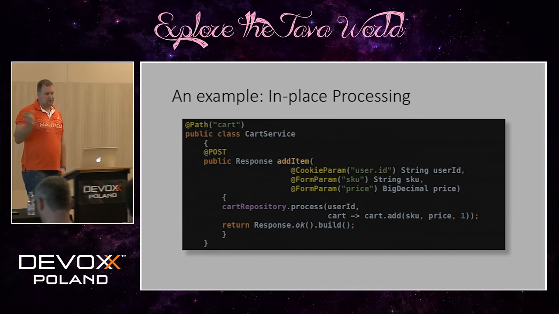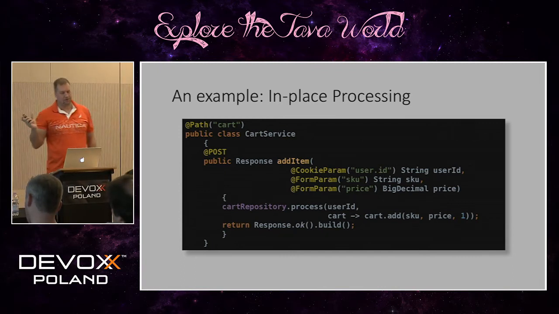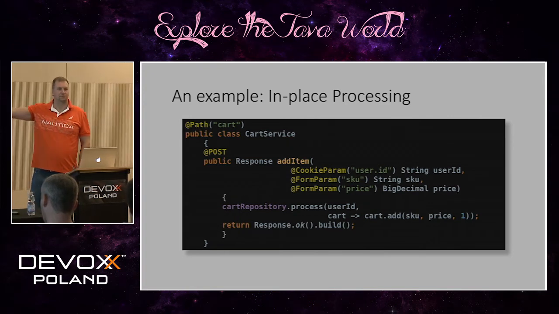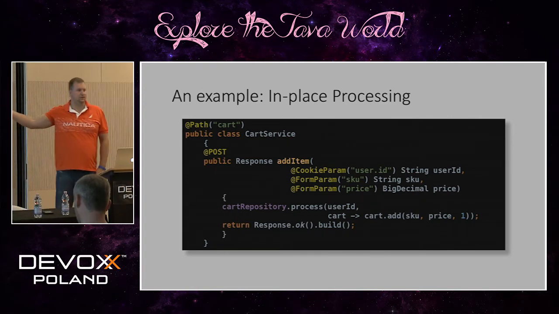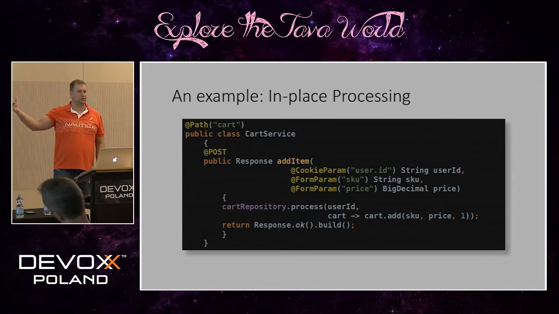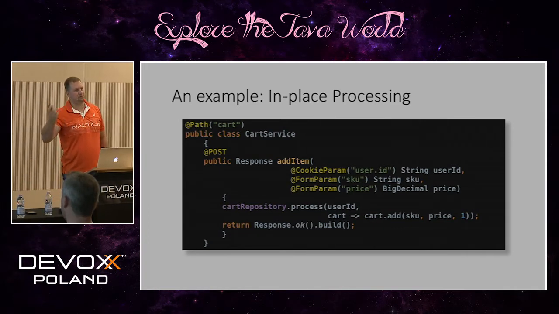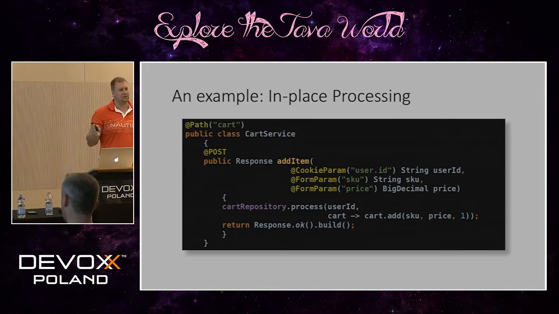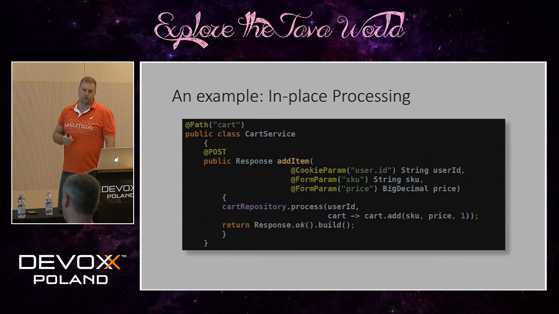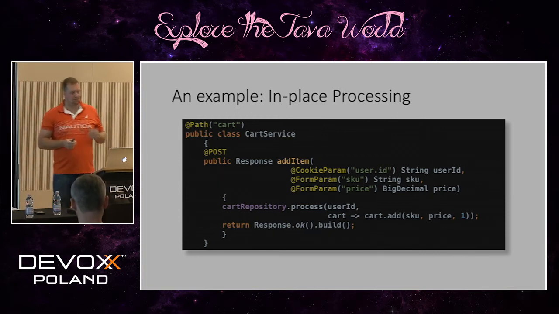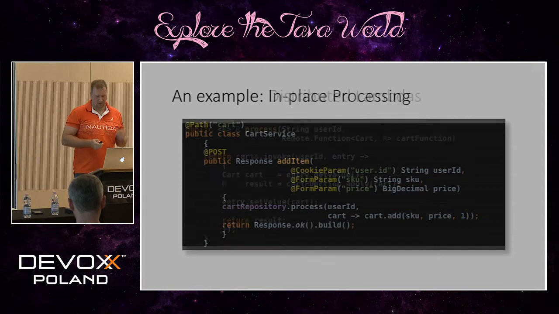This piece of code, this lambda that I have at the bottom, will be sent to the primary node that owns this particular cart, and it will do the operation locally without ever moving the cart itself over the wire. So you can have a fairly large cart. You never have to move it over the wire unless you want to display it. You could do all the mutating operations without moving the cart itself.